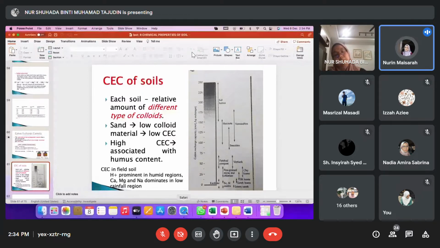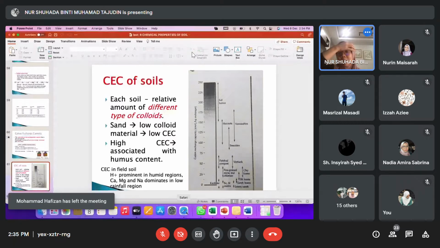Sebab yang tadi kita belajar tu, that is because of the behavior of the kaolinite, because of the susunan tadi kan. Because kaolinite dia ada hydrogen bonding, and because it is 1-to-1 clay, 1:1 okta tetra, jadi bila O bertemu OH bertemu dengan O, it has a hydrogen bonding, so it doesn't allow CEC. Dia tak ada CEC. Okay, because the structure of the clay is packed together that it doesn't allow exchangeable nutrient.